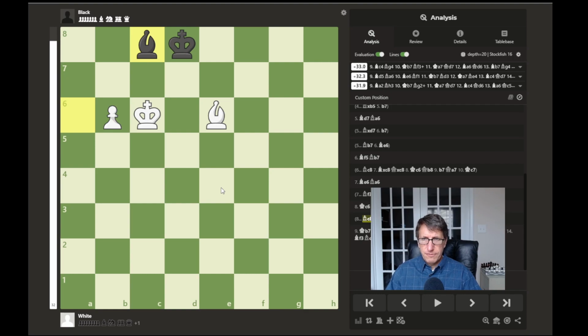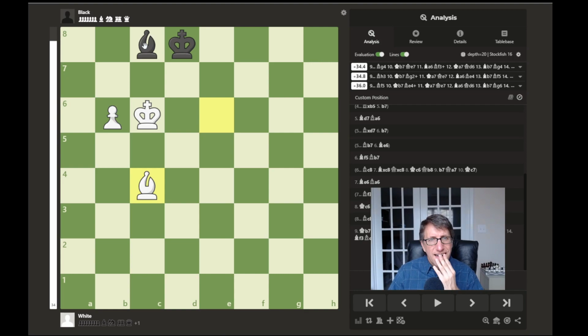Well, now the top recommended move is bishop to c4. So that's one idea. Bishop to c4. Then well, here we see, once again, if this would occur, then black is forced to move his bishop or king.